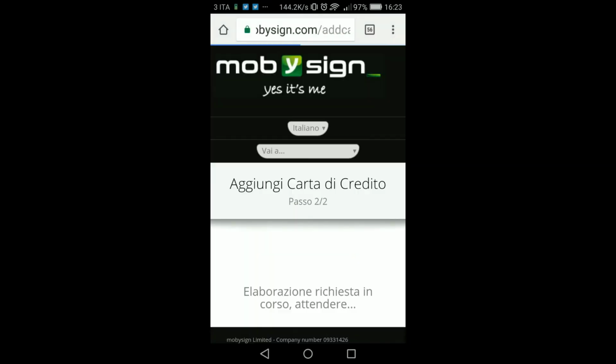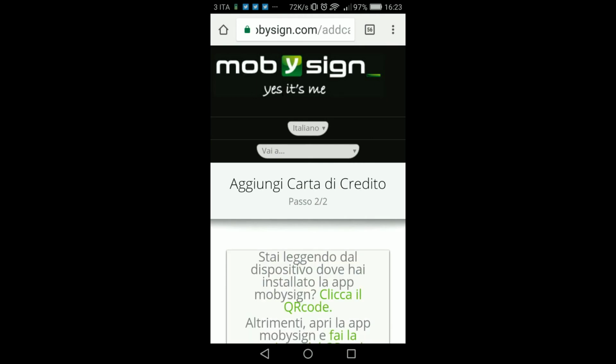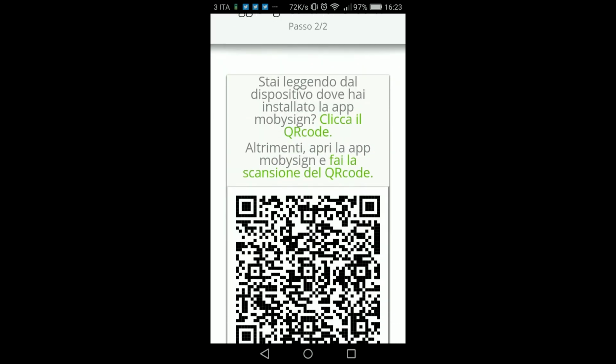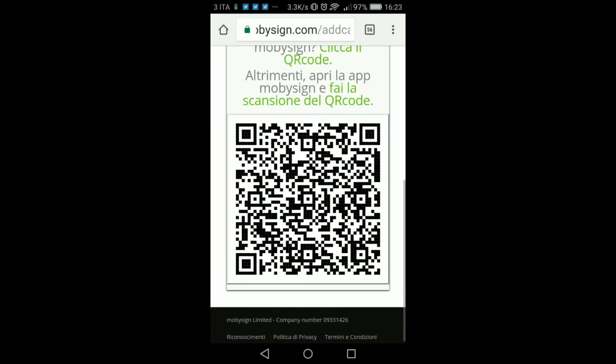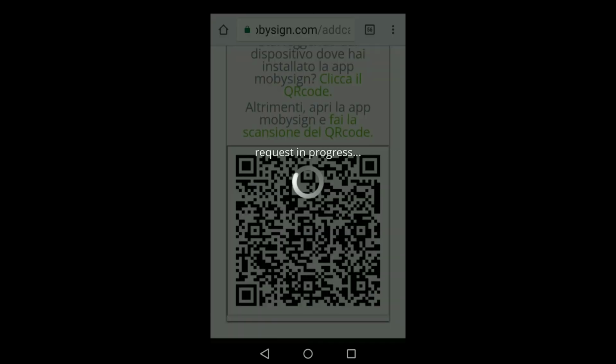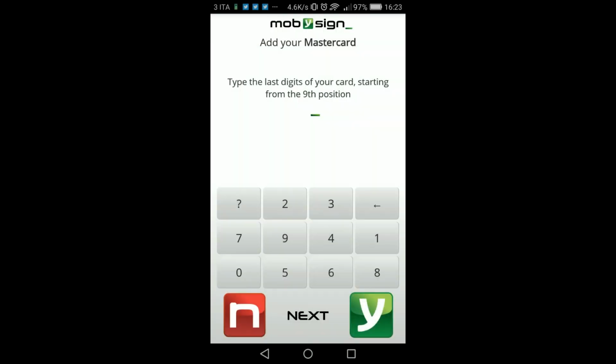Then press Continue. Since we have inserted the first card data on the smartphone or tablet where Mobisign is installed, click on the QR code. Otherwise open the Mobisign app and scan the QR code shown on another device. The Mobisign interface appears asking for the remaining card data. If it does not, shake the device or activate push notifications for the Mobisign app.